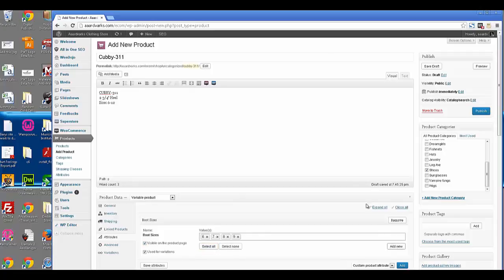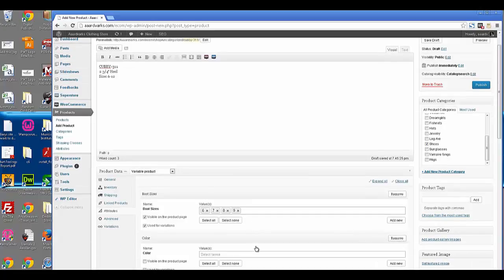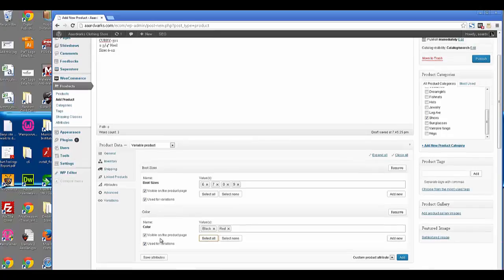Now if I want to add new, color, this one's already been set up by add. And once again, click these, select all, and I only have black, and actually I don't have tan in here, so we'll just use red pretending it's tan, and that's what we got right there.